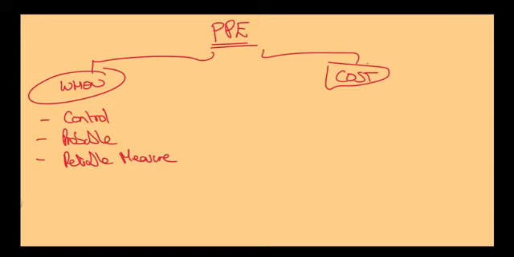The cost. What am I going to bring this reliable measure, this PPE, in the accounts at? Well, the obvious one is purchase price, what you pay for it, or what it's built for. But if we're building it, or even if we're buying something, you need to only include directly attributable costs. Directly attributable costs.